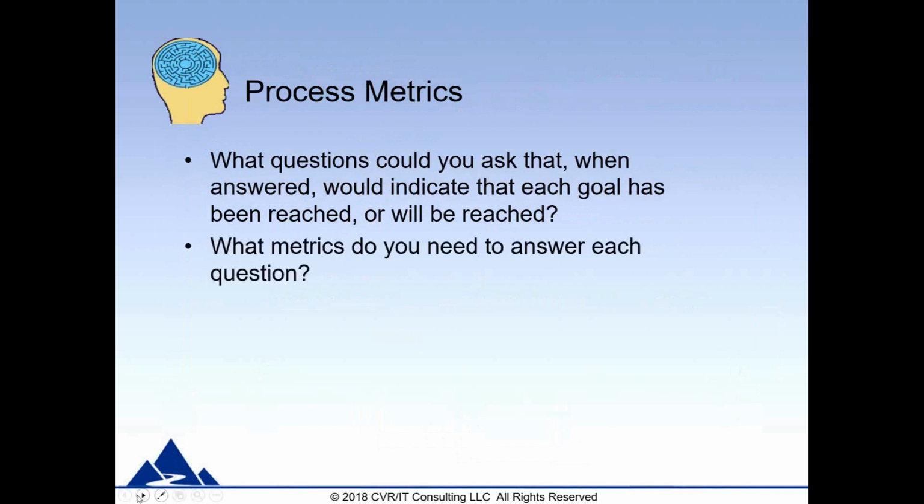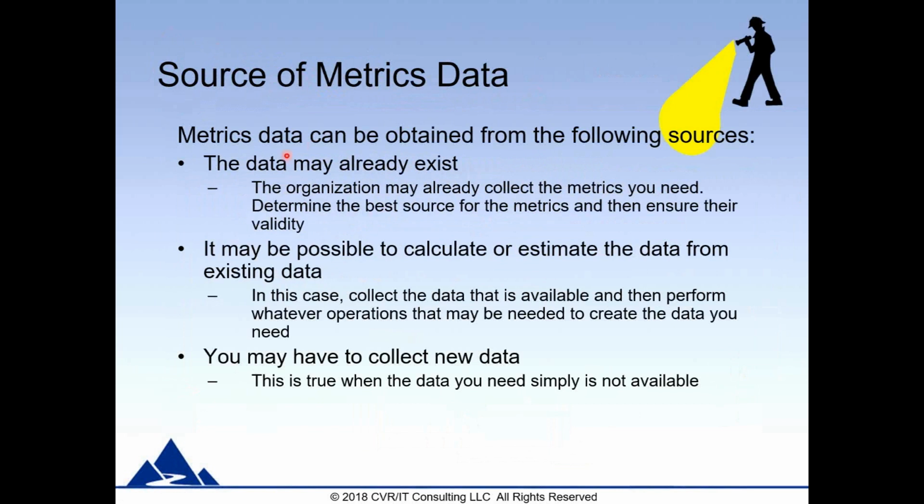So, source of metrics data: the data may already exist. And in our example with PTO, those data probably all exist in your system. It's possible the data exists, but I have to do some calculations. And actually with the PTO example, yeah, I might have to calculate some things. I might have to collect data on my own. So sometimes in a business process analysis, the first thing I do is start collecting data so I can determine what's going on with the process. And that may take a little while, but it gives us information that we need.